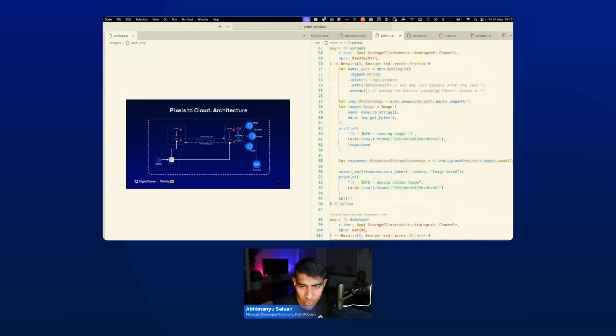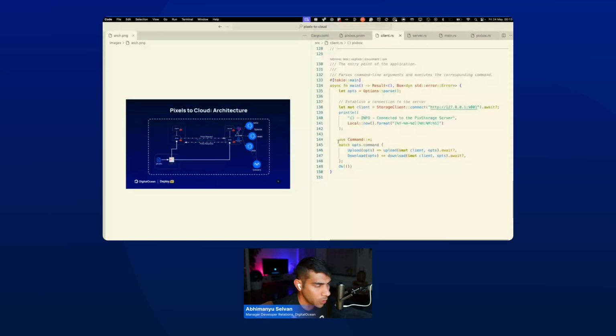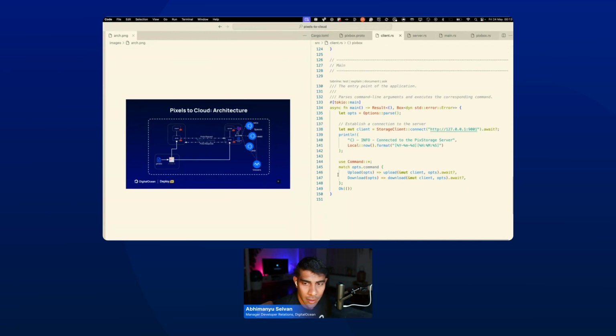Let me just walk you through the main. From the main, you're connecting to a server running on localhost at a particular port, accepting a few command line parameters here.